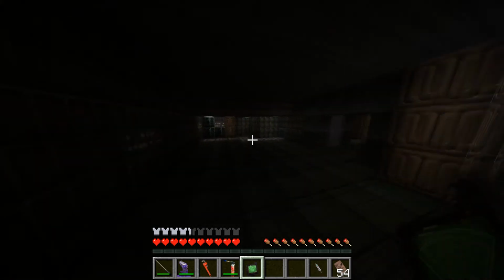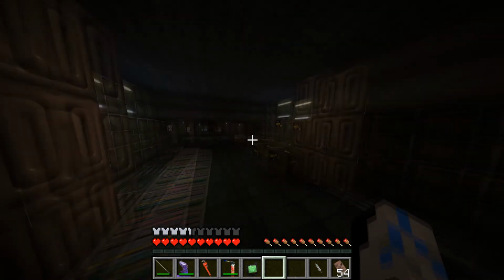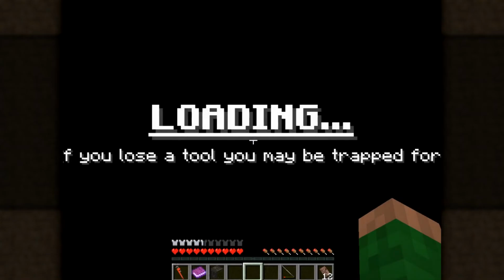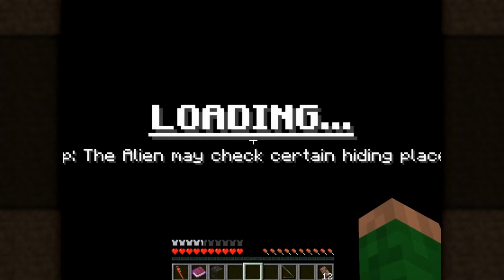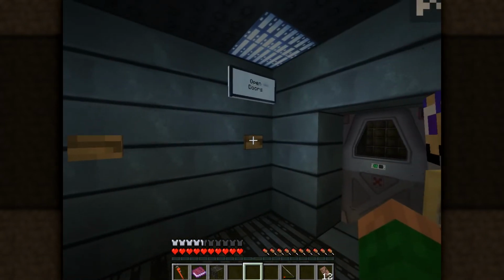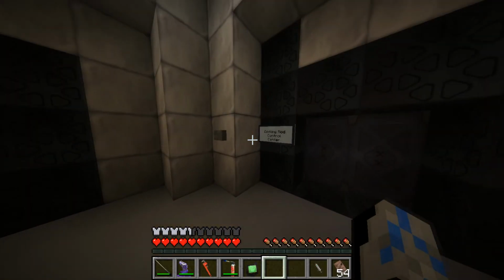Did you open the door? Yeah, he opened my door and stripped me out of it. Nice. I was ready to. I would do something, because I was in the locker, but apparently... Oh, the alien may check certain hiding places. Yes, like in the game. That explains a lot.